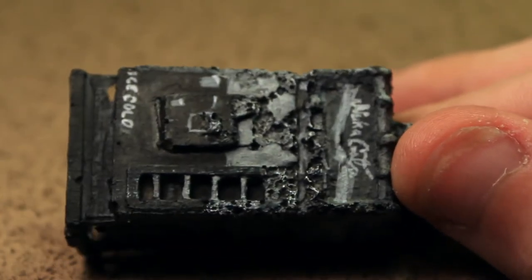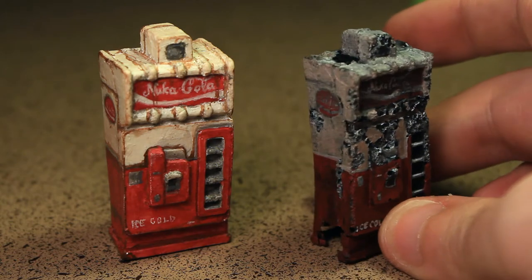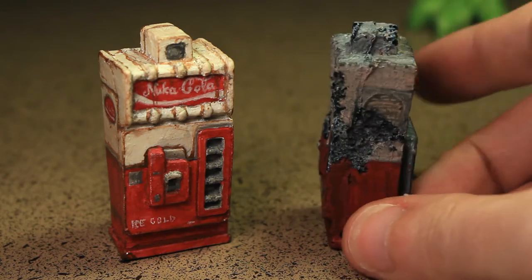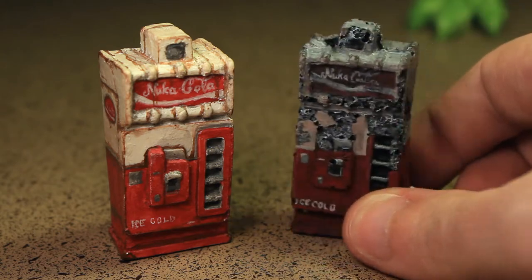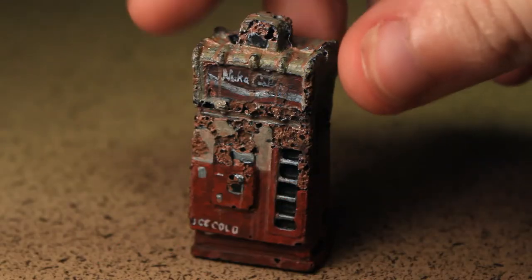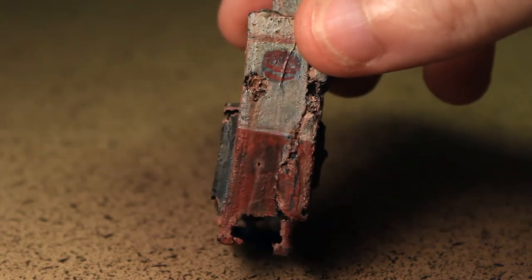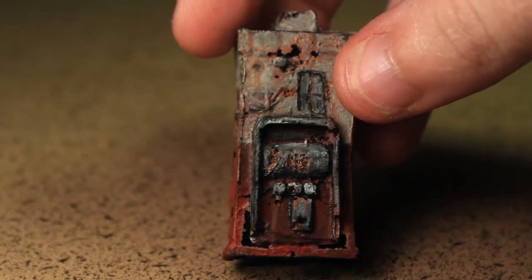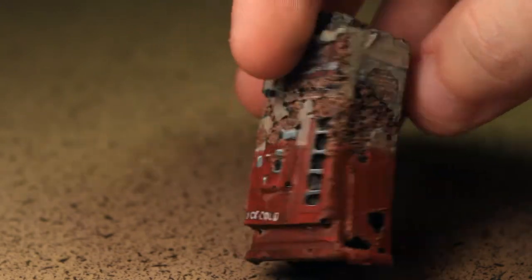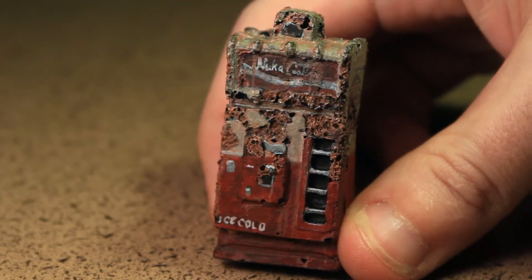This is a pretty good place to stop. One quick wipe away is the first layer of color, and where the nice version has a nice cream color and a nice red on the bottom, we're starting here with much dingier colors. A lot of stuff gets painted in, and I'm not fretting about every little detail because this thing was pretty messed up to start with. After those colors are blocked in, I come in with some light rust. This is just the base coat for the rust — a sort of homebrewed, half-metallic color, basically just copper and a similar non-metallic reddy brown. That just goes in all the rusty parts.